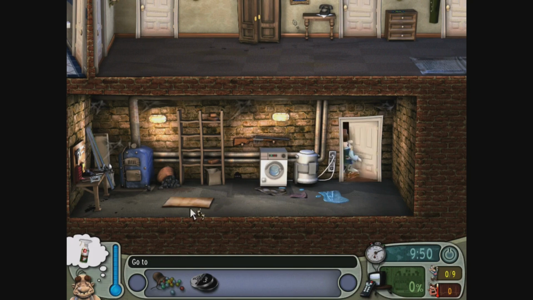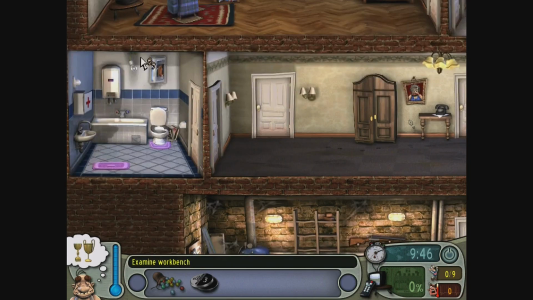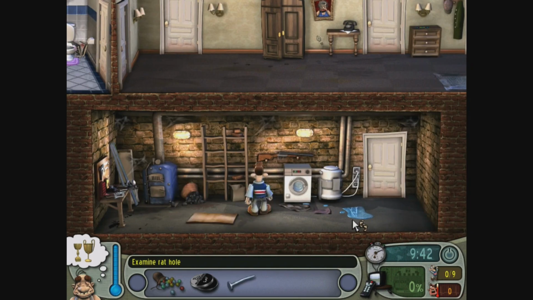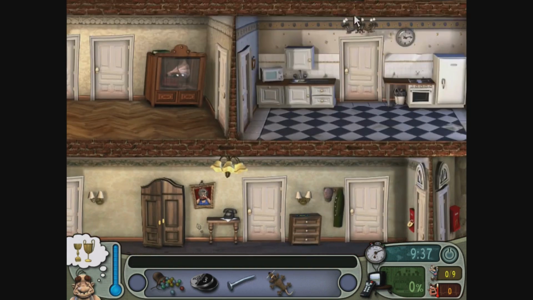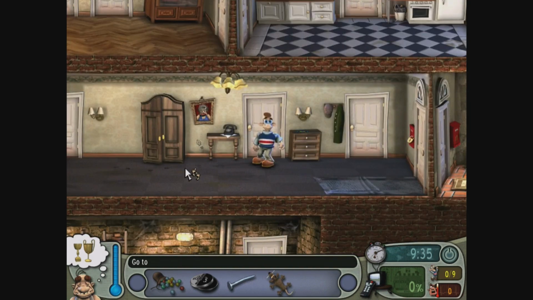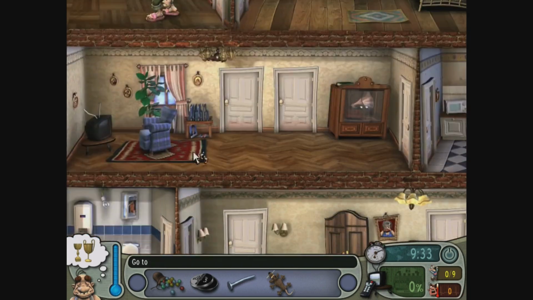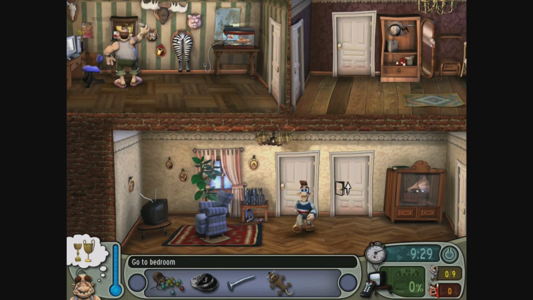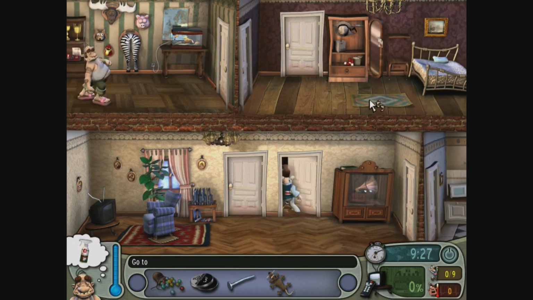In conclusion, Neighbors from Hell is a lighthearted and entertaining game that delivers plenty of laughs with its creative pranks and the sheer chaos you unleash on poor Mr. Rottweiler. There's something incredibly satisfying about watching him stumble from one misfortune to another, fuming with frustration. While it's not a groundbreaking adventure, it's a fun and amusing experience that's sure to put a smile on your face.